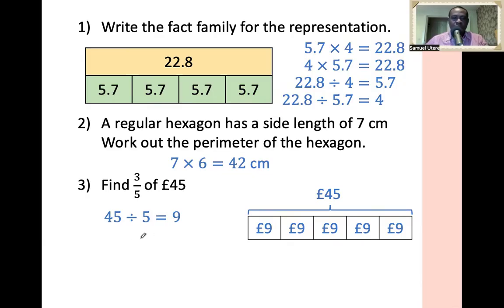Let's say you have 9/20 of any amount, let's say 100. Know the pattern, recognize the pattern. We always divide with the denominator and we multiply by the numerator. So anytime you have a fraction of an amount, you always divide that amount by the denominator and you multiply by the numerator. And that's what we've done here. So 45 divided by 5, and then we multiplied by the numerator. So our answer should be 27.